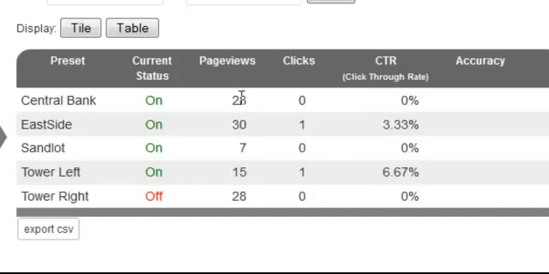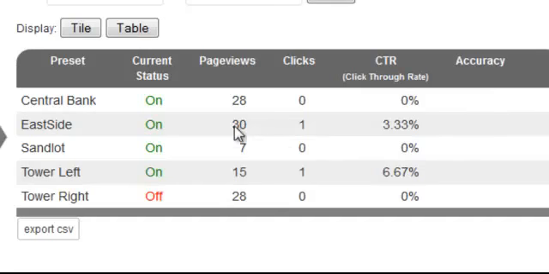This is just my test server, but it'll tell you how many people have visited, and also how many ad clicks you've received when someone clicked one of your ads. And with those two metrics, we determined CTR, so click-through rate. Accuracy will be coming soon. We're going to update that in the near future. We'd like to make that part of the next go around, so that you know.